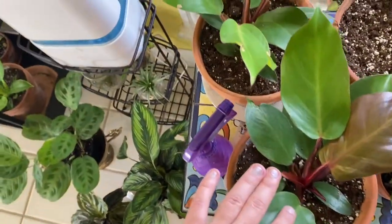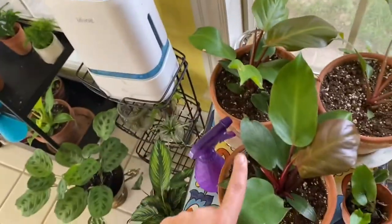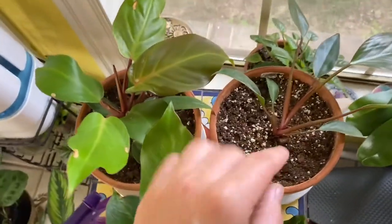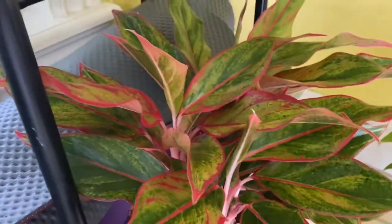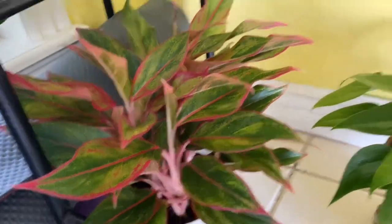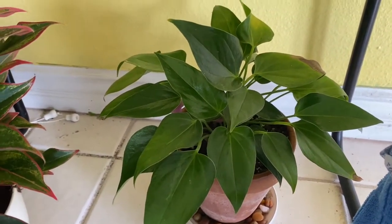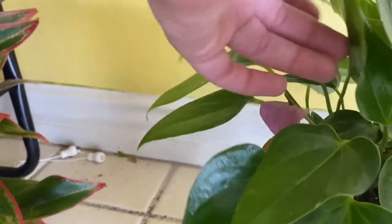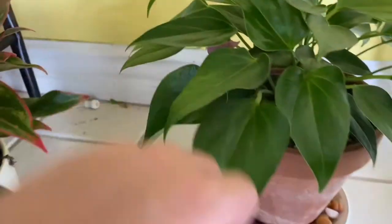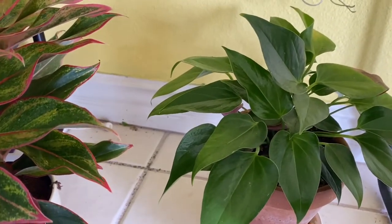My Philodendron Prince of Orange really got me into philodendrons. After I got that, I had to get the Philodendron McColley's Finale — when it sends off a new leaf, it comes out bright orange. McColley's comes out a red cinnamon color. Over here is the Philodendron Congo Red. This is an Aglaonema — I believe Red Star. This is an Anthurium — don't know which type, but it does have these little purple modified leaves which I believe makes it the flamingo plant sometimes.